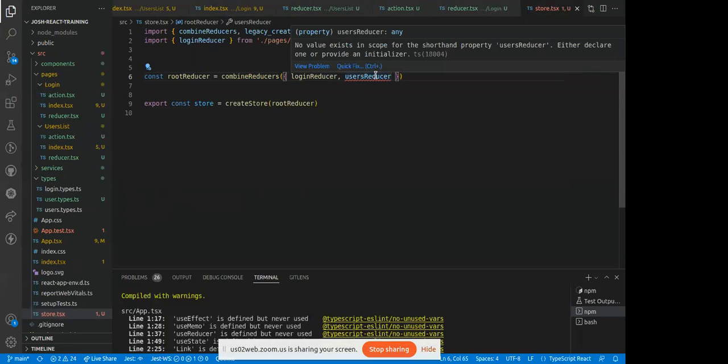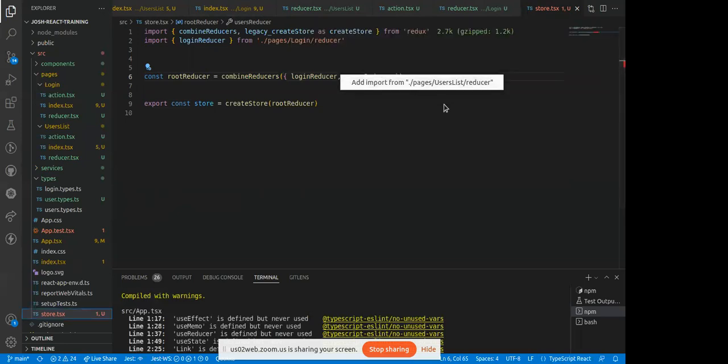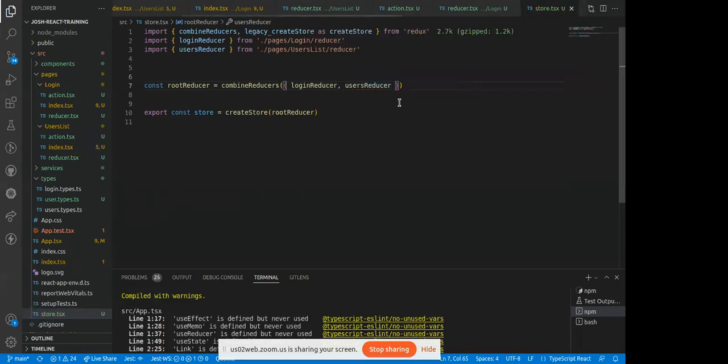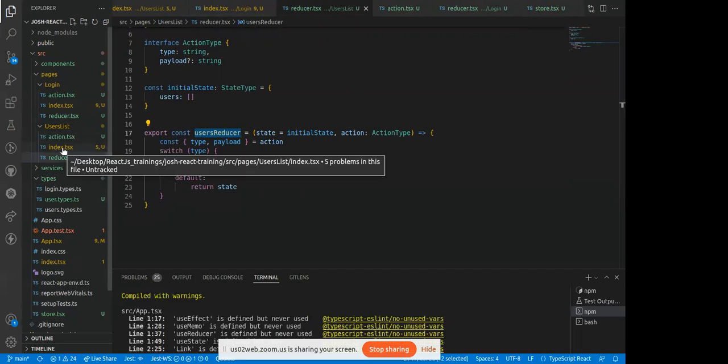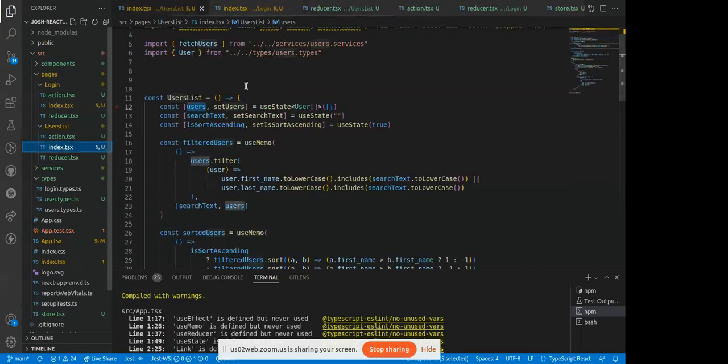And go to quick fix. Add import. Yes. Now you can check it inside the user list. Are you getting it or not? Now, Sandesh, you can use that user list inside the login as well. Wherever you want to use it, you can use it, because you have a single store.